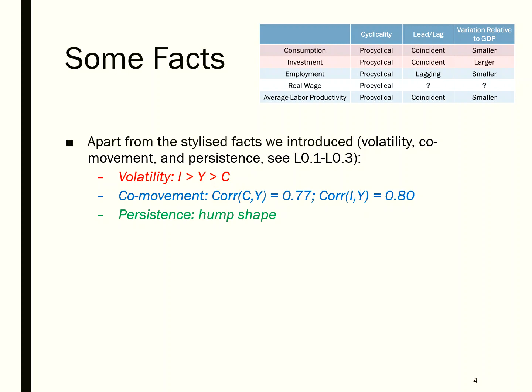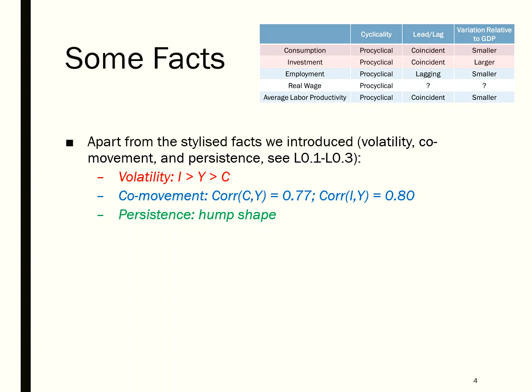As we have seen in lectures 0.1 and 0.3, the volatility of investment is greater than that of output. Investment is also procyclical because it has a high positive correlation coefficient of 0.8 or 80%, which means that 80% of the time, investment moves in the same direction as the output. Finally, the response of investment in the capital or credit market has a hump shape after a macroeconomic shock. It implies that investment adjusts slowly and the effect of shocks is persistent.